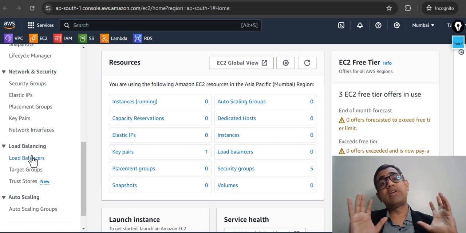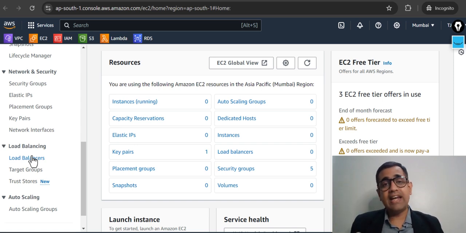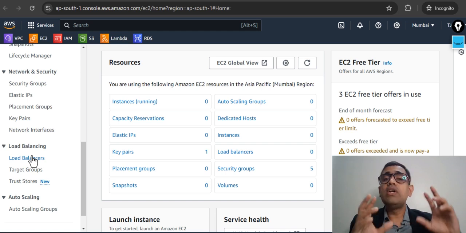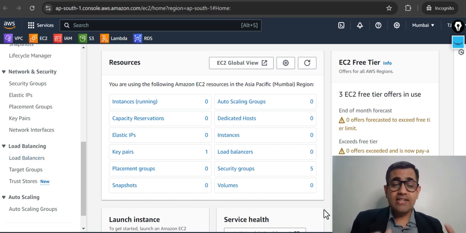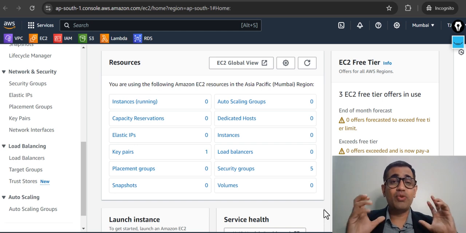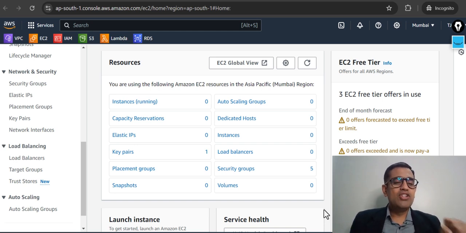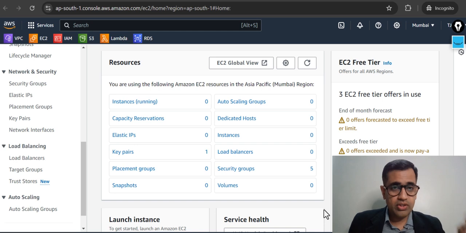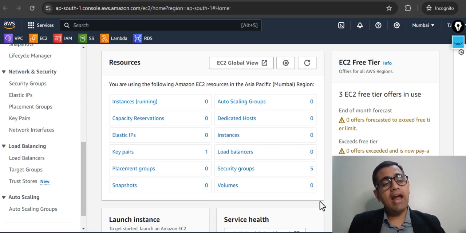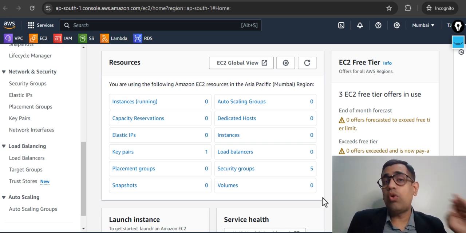What do we need to do? We need to create a load balancer, we need to create an auto scaling group, and we need to see how these both can work with each other. We need to understand, if we create any EC2 instances within the auto scaling group, how do we put them behind a load balancer? That is what we are here to look at. So let me go ahead and create these two, the load balancer as well as the auto scaling group. Remember, in load balancer I'm going to create the application load balancer, and I'm also going to create an auto scaling group, and we'll see how they work together with each other.